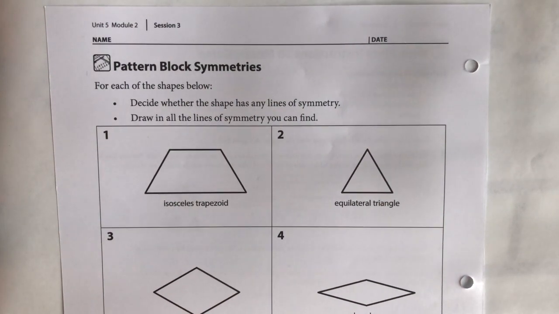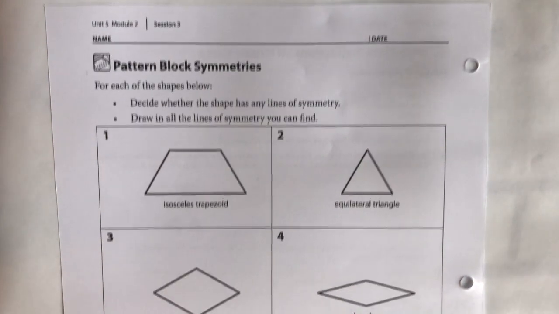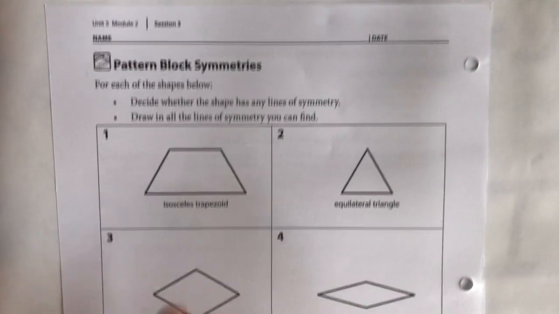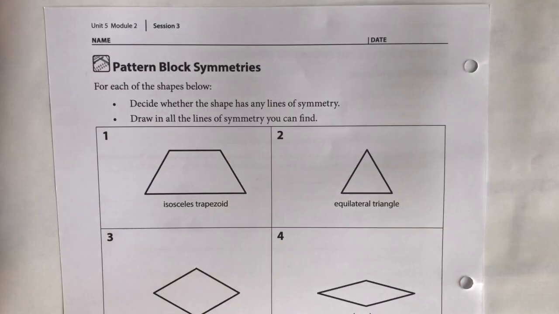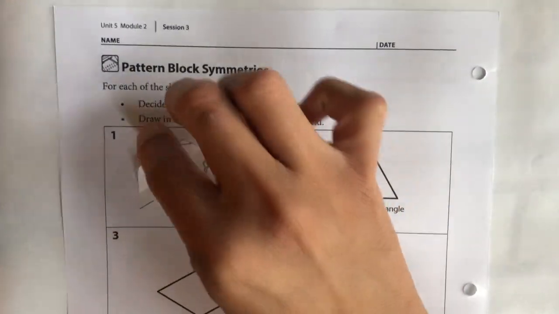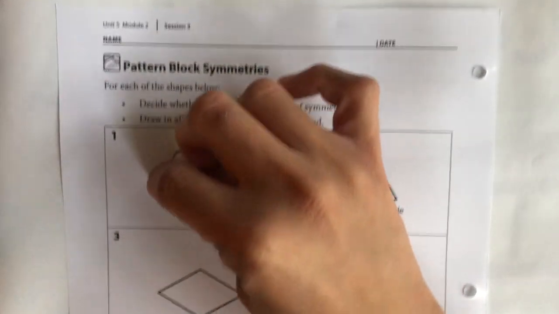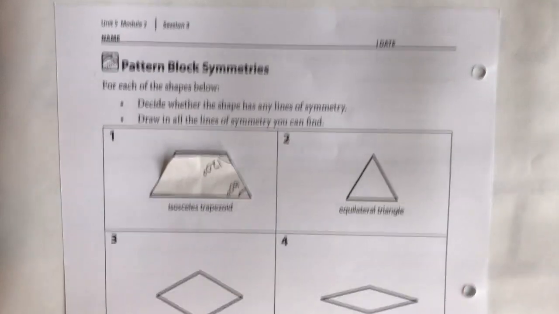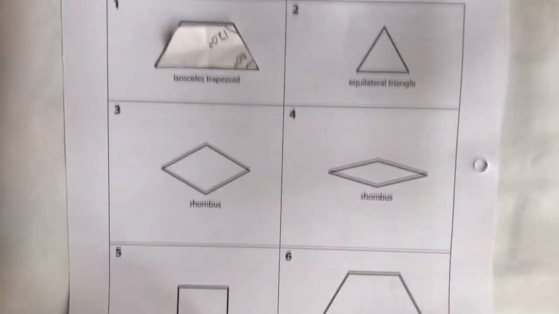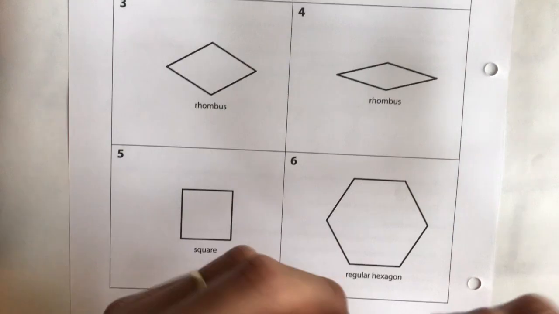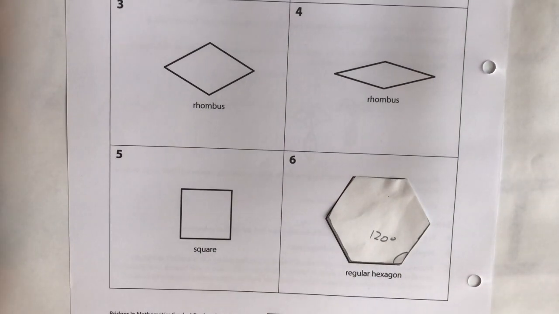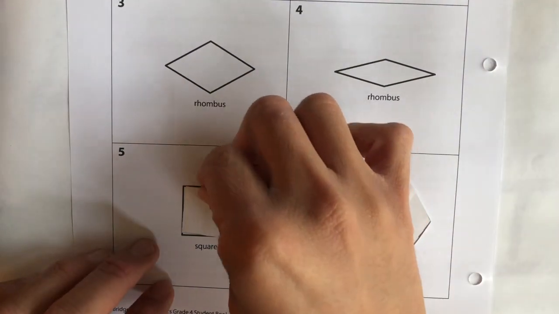As I said earlier, if you're having a hard time figuring out if a shape has a line of symmetry, I would like to encourage you to trace these shapes on another piece of paper, cut them out, and then start folding these pieces to figure out if you can find a line of symmetry, okay? And where it would be. All of these shapes are your shapes that we did earlier, your pattern blocks, okay? So if you have them on paper, this would be really, really easy to do.